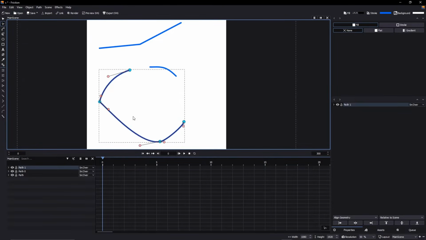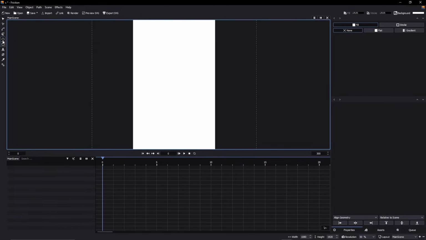So these are free now. But if we want them to be together, if we want to move both at the same time, we just click on smooth nodes, make line segment. So we click on both of these nodes, we make a line segment and it makes it straight. And here we can curve it again. We can dissolve a node.